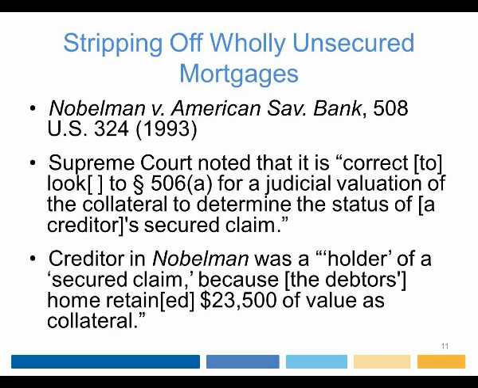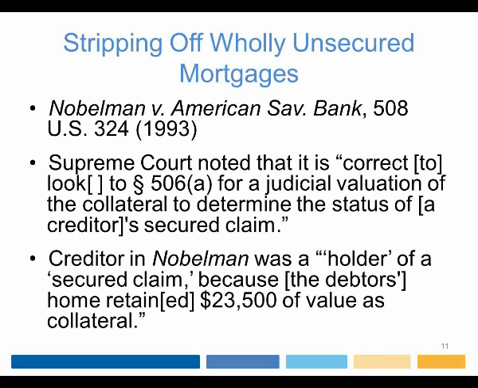And just because it's partially secured doesn't mean you get to use that 506 and strip it down. Again, that's the term we use for partially secured. But what the Supreme Court said in that case, which is very helpful to this analysis, is that before we can decide whether the lender even gets this protection from the anti-modification provision, you need to first look at 506 and see whether they're even the holder of a secured claim.